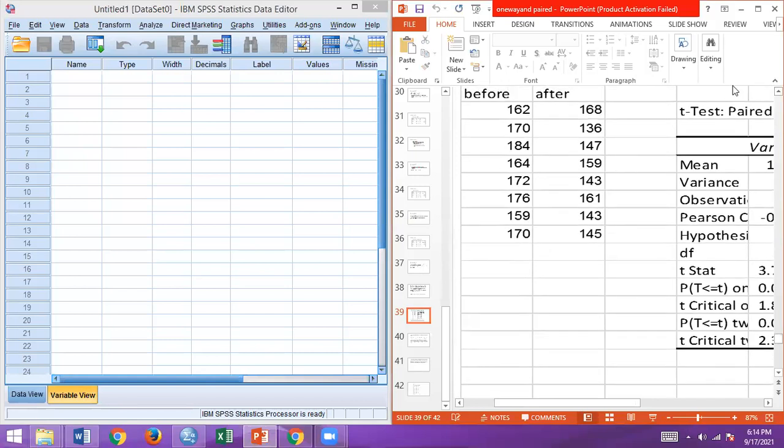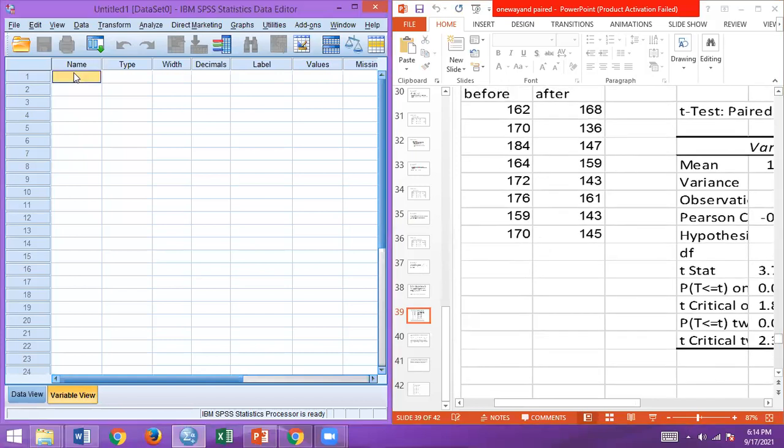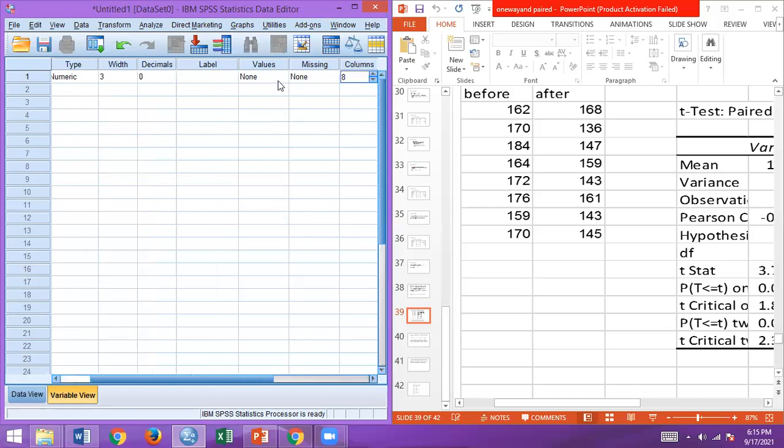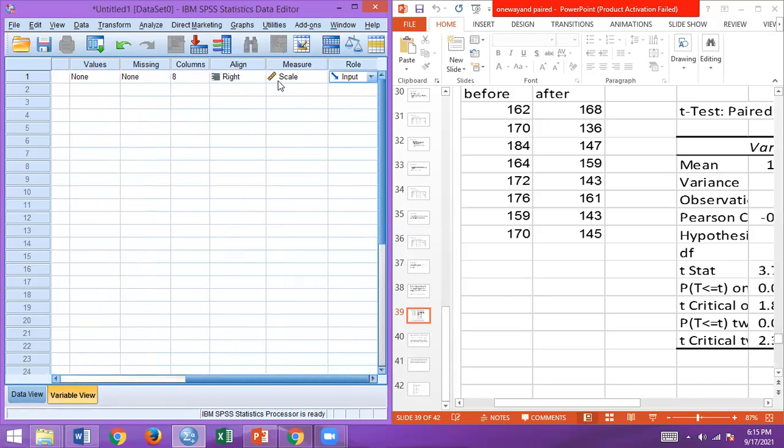Now, the first variable name is before. The variable type is numeric, and the width is 3. No decimal, right? You can check missing values, that's not a problem.